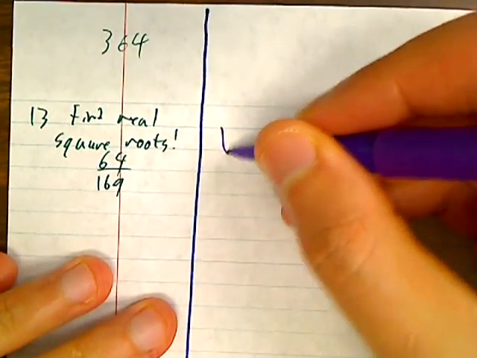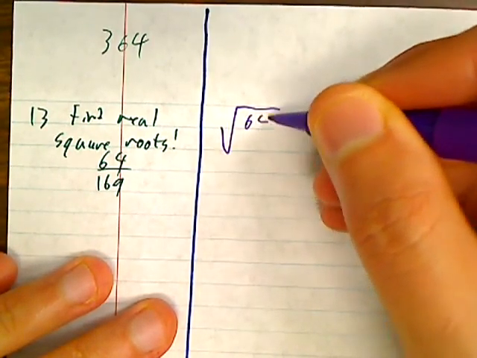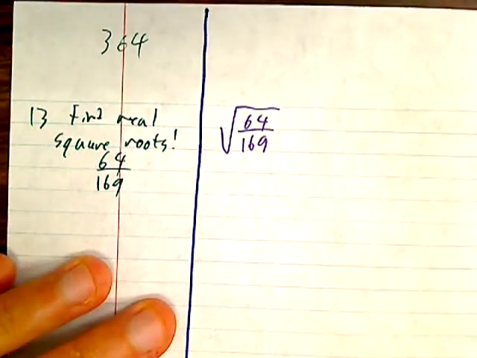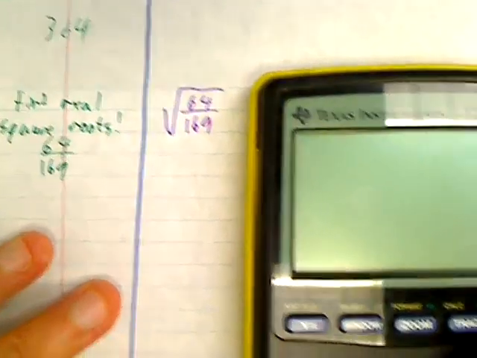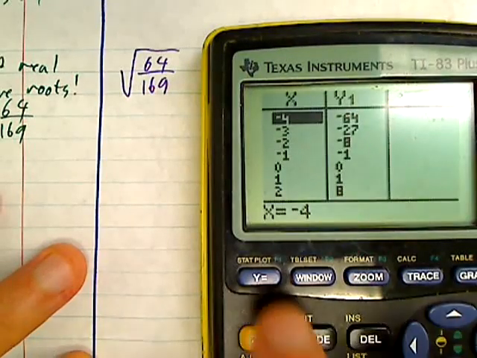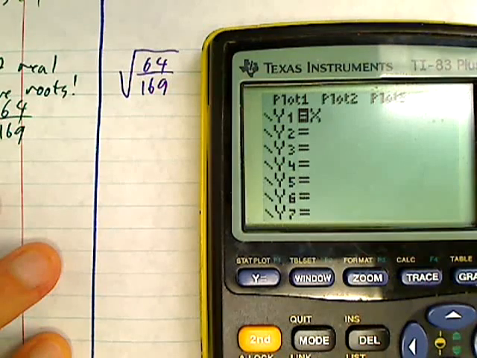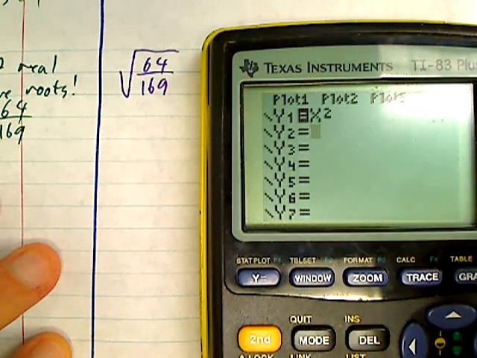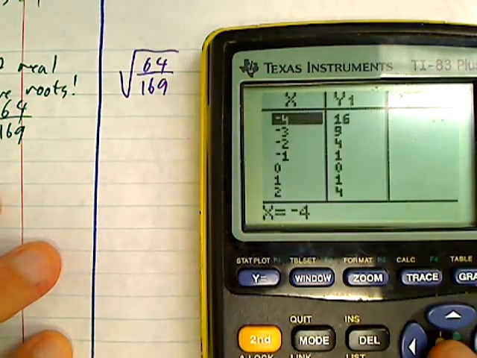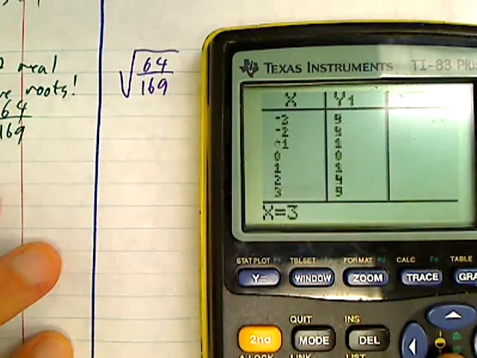Okay, we want to find the square root. Let me go ahead and write it out like that, 64 over 169. Now, both of these numbers are perfect squares. For today, most things will go evenly. If you need a table of perfect squares, just under y1, hit x squared, or just make it yourself. To an extent, you can do most of those, and hopefully you have a lot of those memorized.